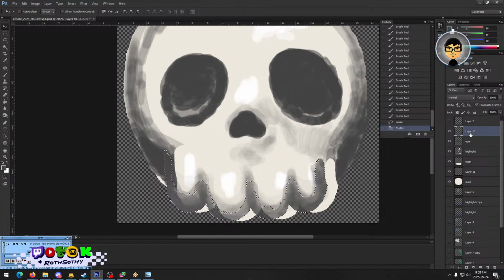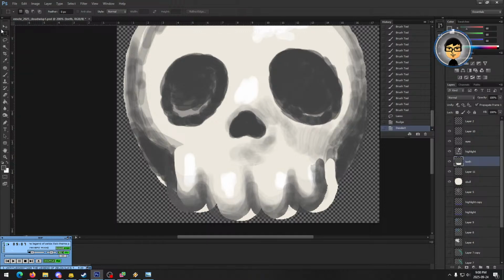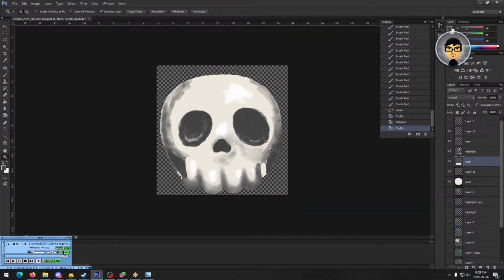But I think it's just a matter of the nose part aligning with the teeth here. And then this one, just move it over. I just hope that they would look alright once it's been solidified.